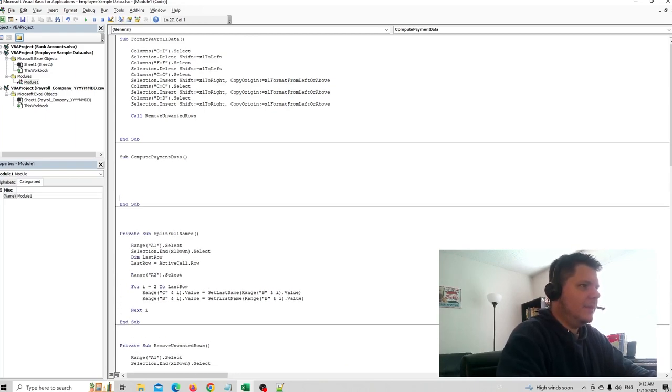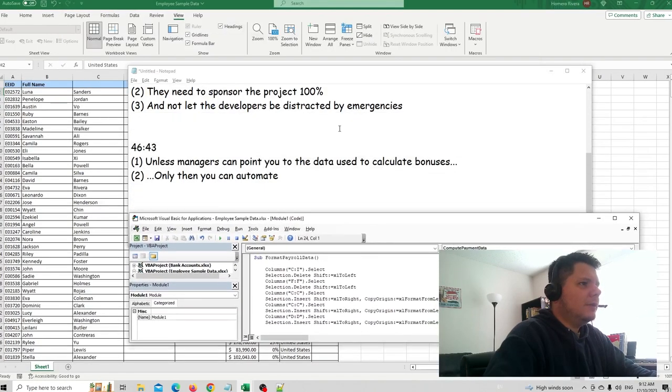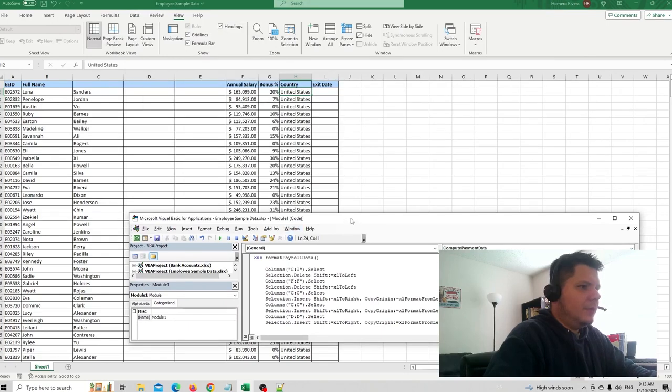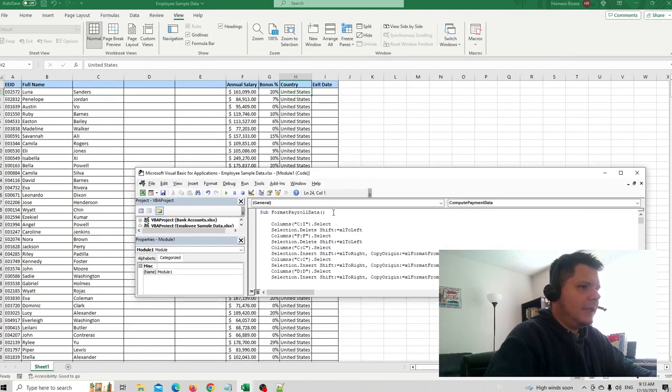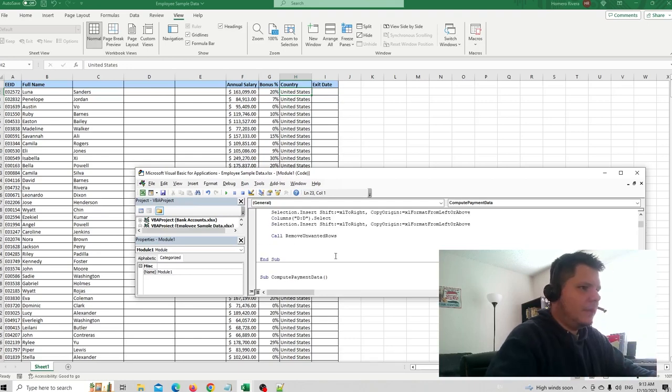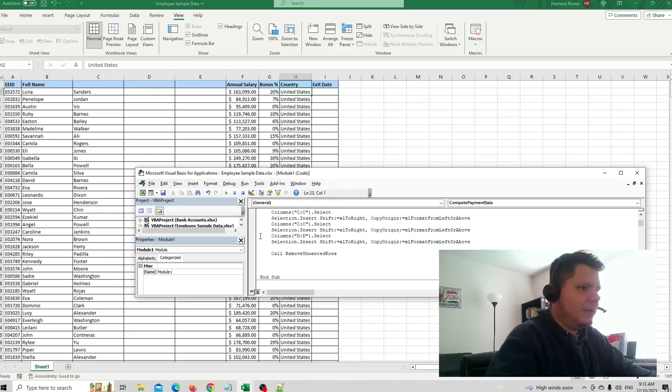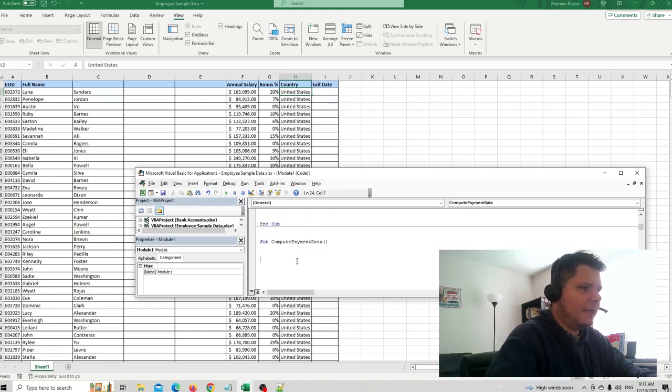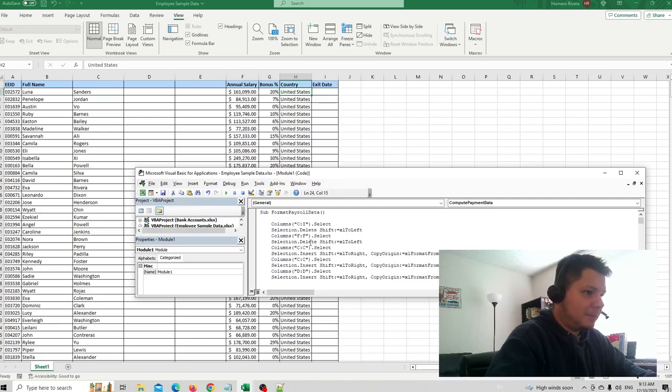That's a good name. I do want to remove column H, so I'm going to put the removing of column H here for a moment. I'm going to copy this same code I had before. Oh, sorry, this is an insert. No, we want to delete.